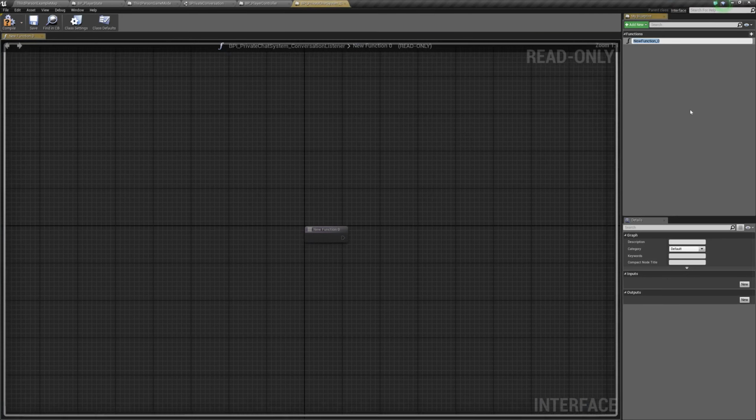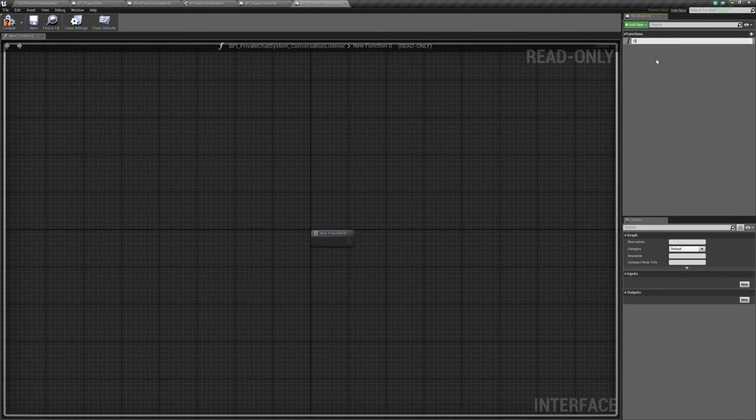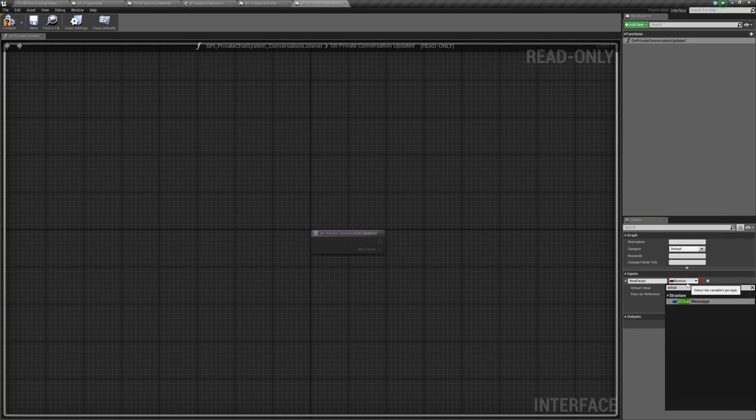Open this up and add a function called on private conversation updated. Its one and only input will be of type S private conversation structure, and we'll call this private conversation.